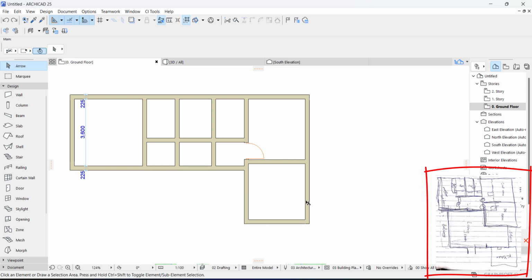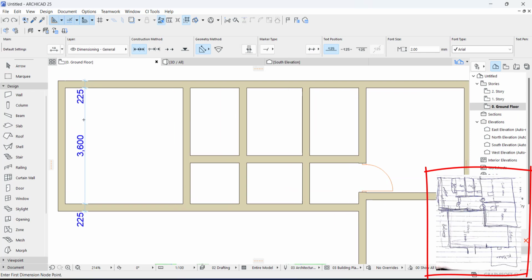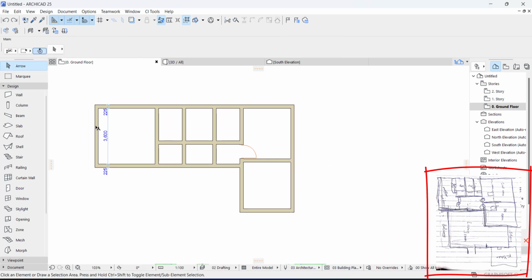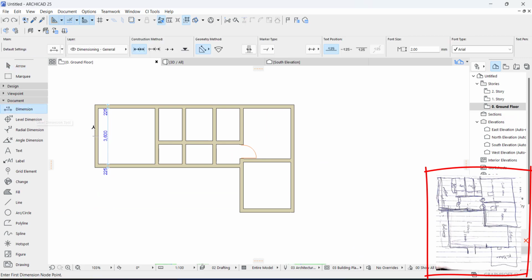Now we were here trying to draw the second room. Now this is the second room. If you want to dimension it so that you can be seeing the dimensions, you can hold down your Alt key and click, and pick this. You have picked the setting. It means you just pick the settings of this dimension. Okay, if you don't want to do that, you can just come here and pick the dimension from here.